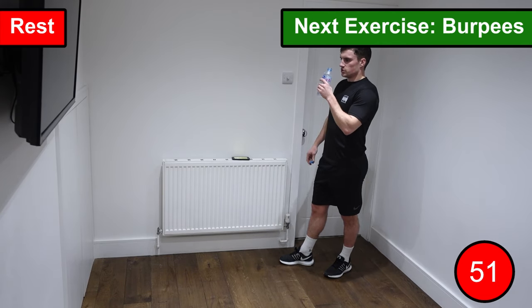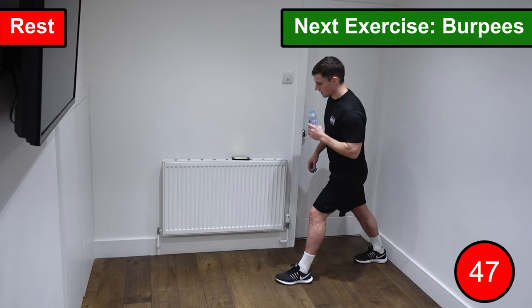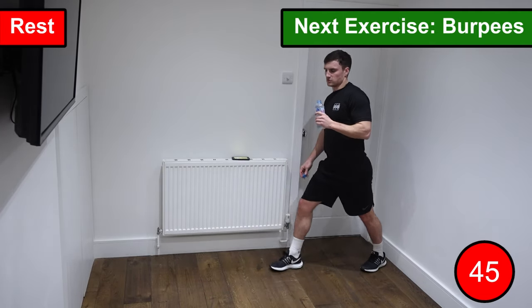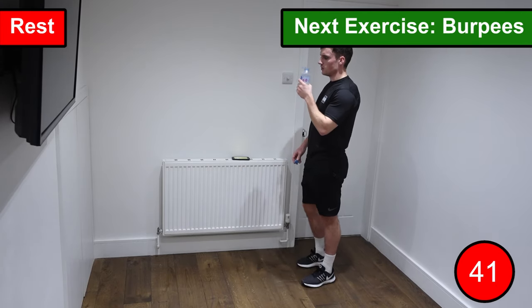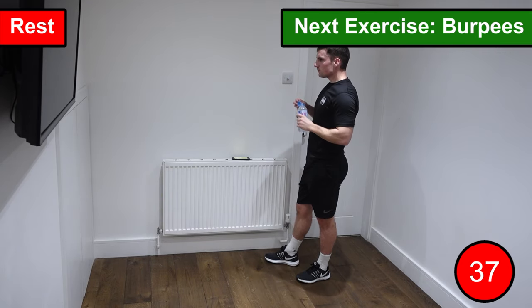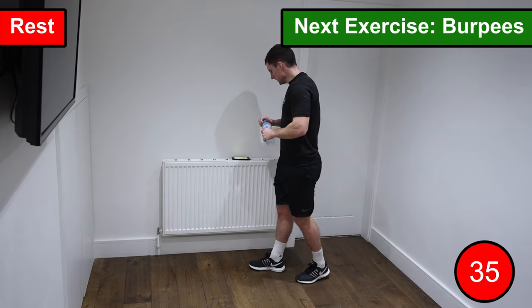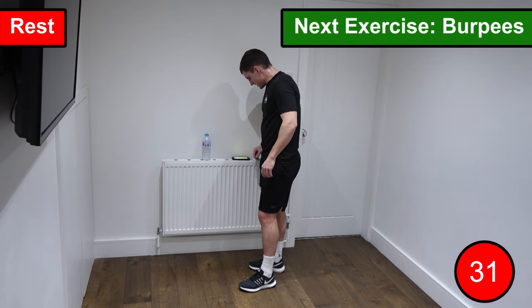So make sure you stretch your muscles as well. This is just some static stretching on my calf muscles, because my calf muscles feel especially tight after doing that. But yeah, gotta get the fluids on board. The old H2O. Decent. Right, 30 second countdown is now.